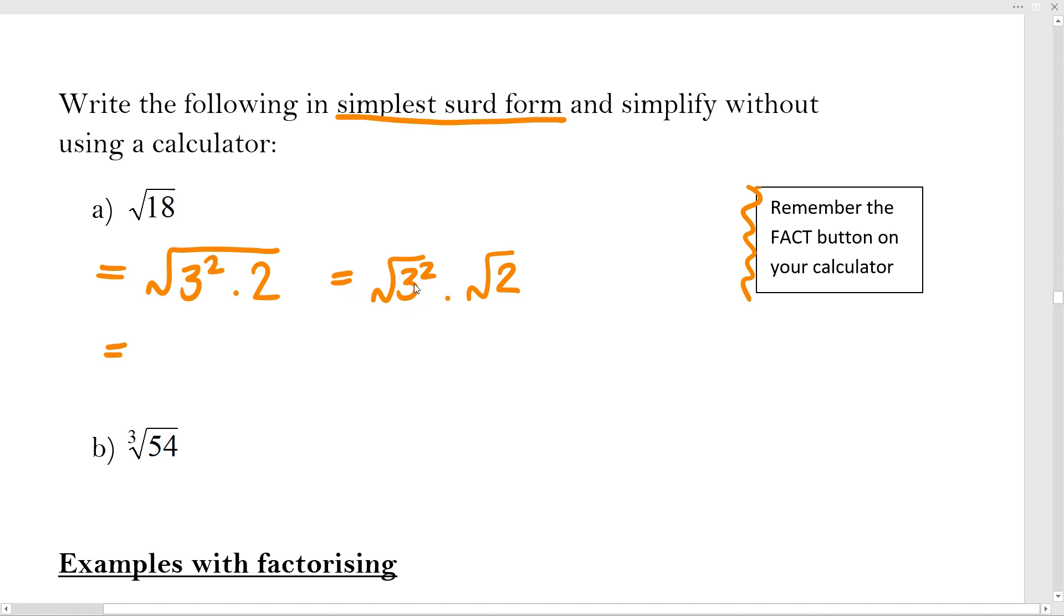Let me add in an extra step here. So that's the same as saying the square root of 3 squared times the square root of 2, which can't be square rooted, it's irrational. So the square root of 3 squared is 3 and the square root of root 2 is just the square root of root 2. So that is my answer and that is called simplest surd form. It's where nothing inside here could then be rooted. So 18 because it's made up of 9 and 2, a part of it could be rooted.